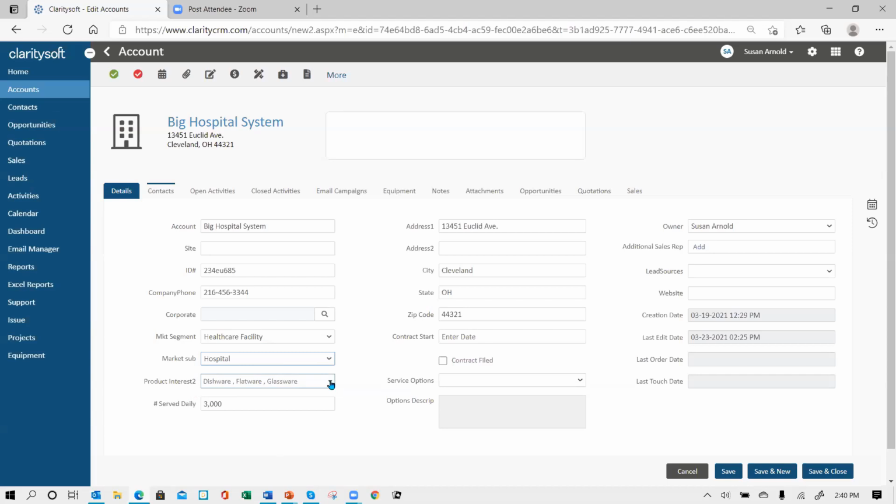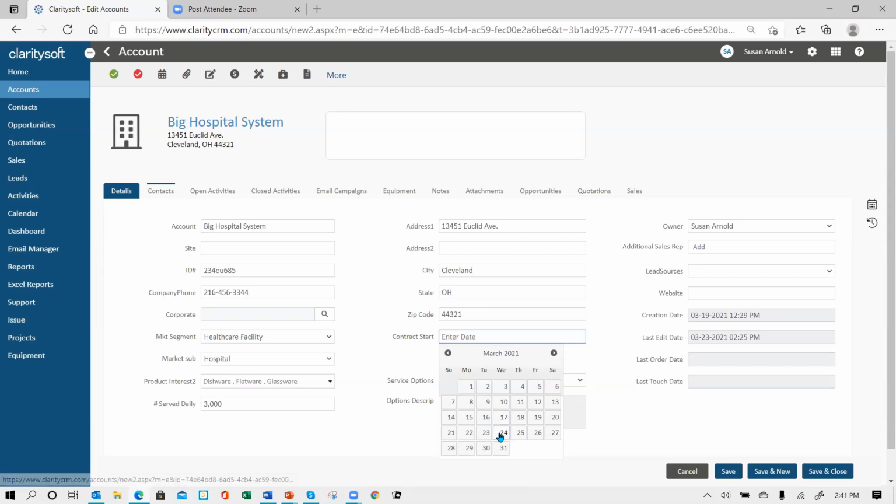So here's the product interest we already had. Over here, we have a contract start date, and it's going to be the current date here. And you can pick it, you can back up, you can go forward, whatever works. Now, if you started, I'll say it's starting today, but let's say this contract, you're putting in older data, you can back this out and take it to 2019.